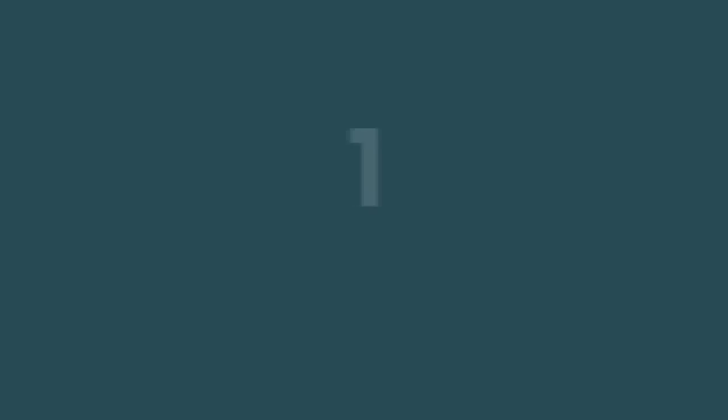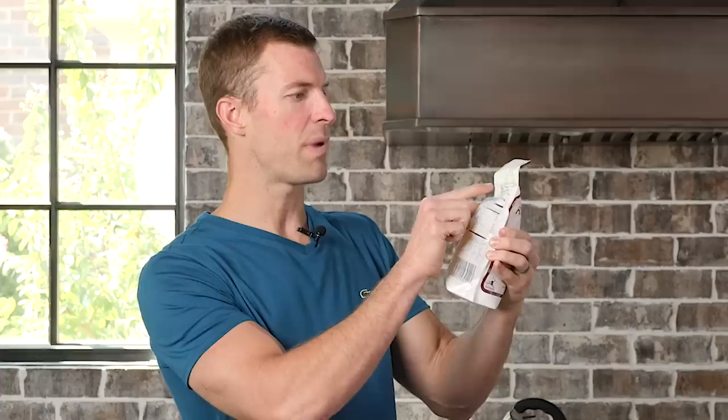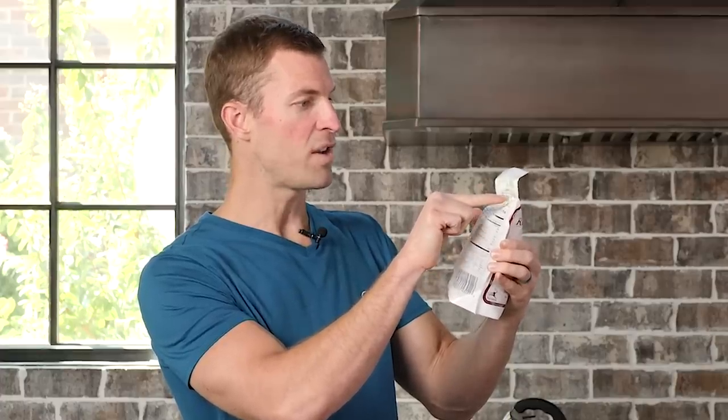Starting off, I'm going to talk about real homemade bone broth. This is organic real bone broth that I actually had shipped to my house. Chicken broth tastes really, really good. This is cooked for about 24 hours. You can make bone broth yourself at home, but you can also buy it frozen at your health food store or in a container. The key thing is to make sure the only ingredients are chicken bones, chicken feet, onion, apple cider vinegar, garlic, Celtic sea salt, and parsley — that's it. You want to make sure when you're buying broth that it's really just the chicken or beef parts and vegetables.